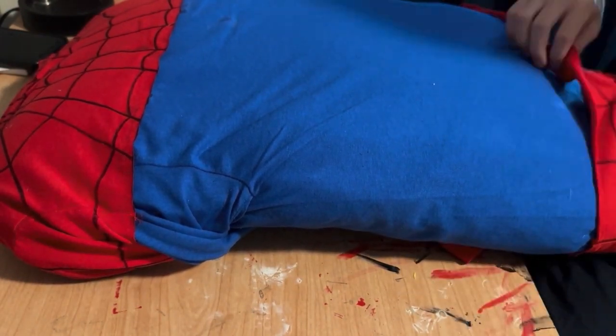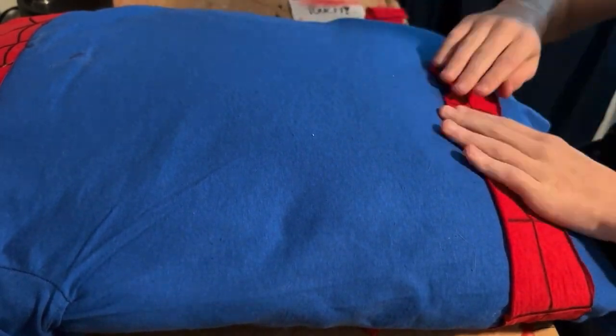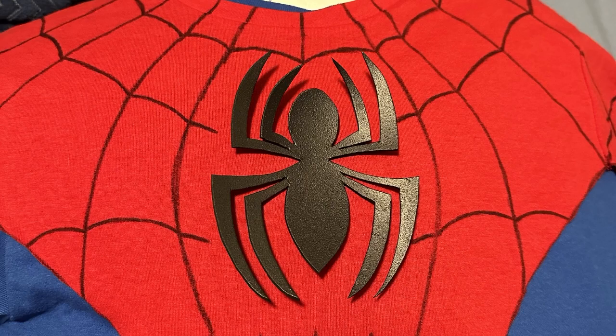One thing I forgot to mention about when you're gluing the belt, please cut through the middle in the back part so that you can fold it over top of a section so it can be a bit more tight when glued. After gluing, you're gonna wanna wait about an hour until it's fully dry and then you're gonna get to gluing on the logos.